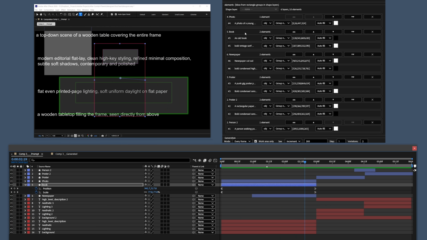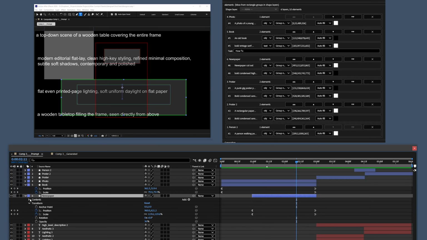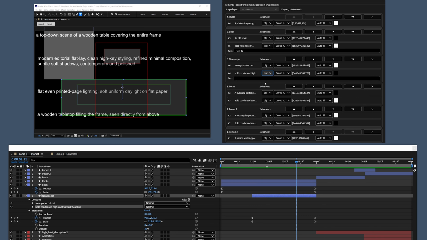So to add the text, we find the book here in the panel, and instead of object, we're going to select text. And we're going to write here what we actually want to generate. So this will be the how-to text. And again, for the newspaper, you'll see in the content that this is the description of the font and this is the placement of just the text. They're both animated by the same shape layer. And here we're going to select text and we're going to type generate images.